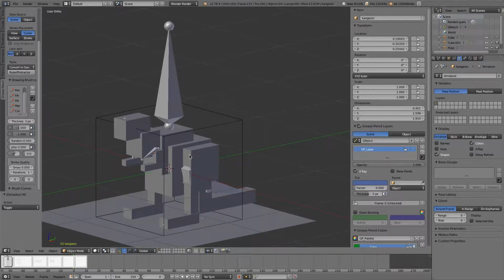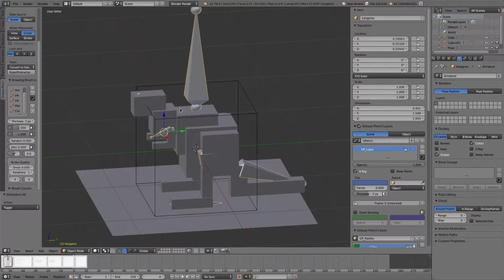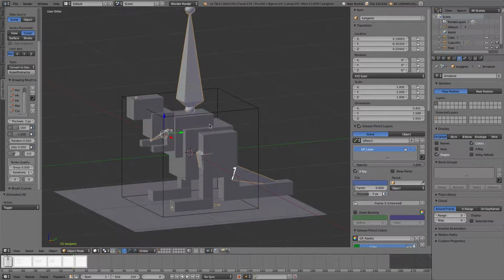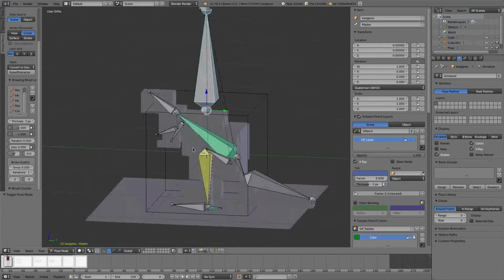But I had all this modeled, and I was going to do a two-part video with the second part talking about rigging and everything. And I thought, you know what, I've got the rig made. Let's do the video on rigging anyways, and we'll just skip the entire bit about making this model because this model is complete garbage. So that's what we're doing right now. I'm in pose mode here. Turn X around so we can see everything.